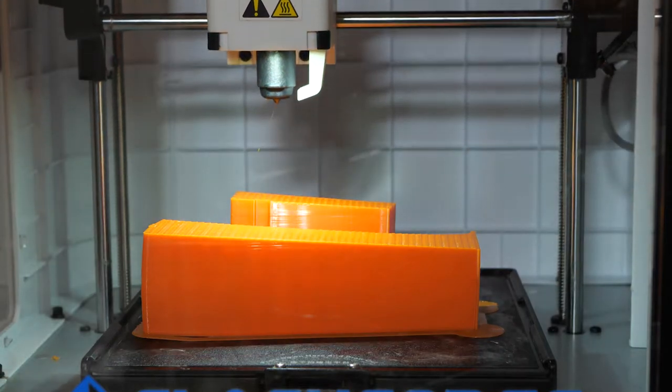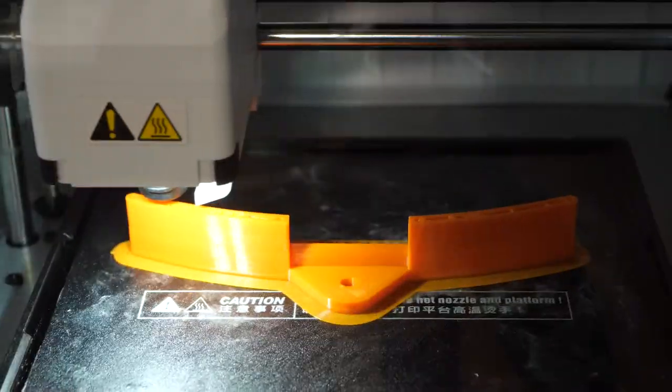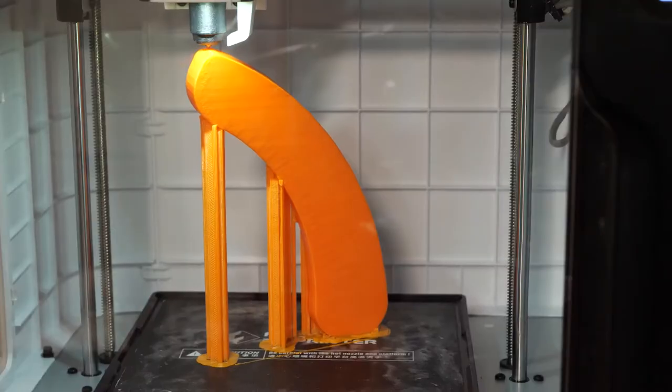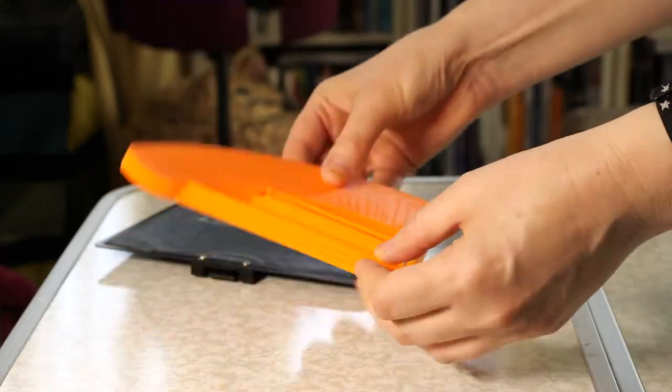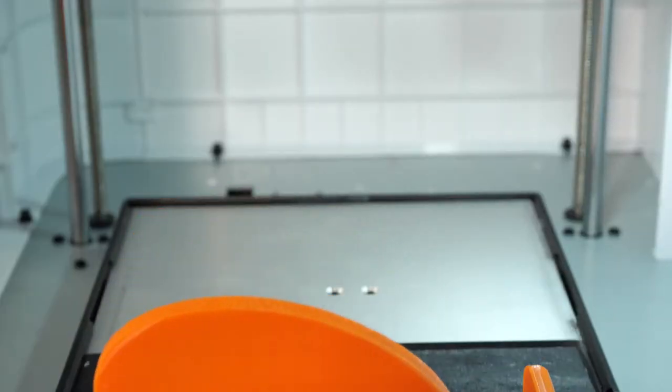Well, the title says it all. I did indeed 3D print an electric violin, and boy was I surprised by the results. I've been wanting to make something like this since I first got my 3D printer, but was way too intimidated to give it a try. I mostly assumed that my print bed was too small and I wouldn't be able to figure out the electronics.